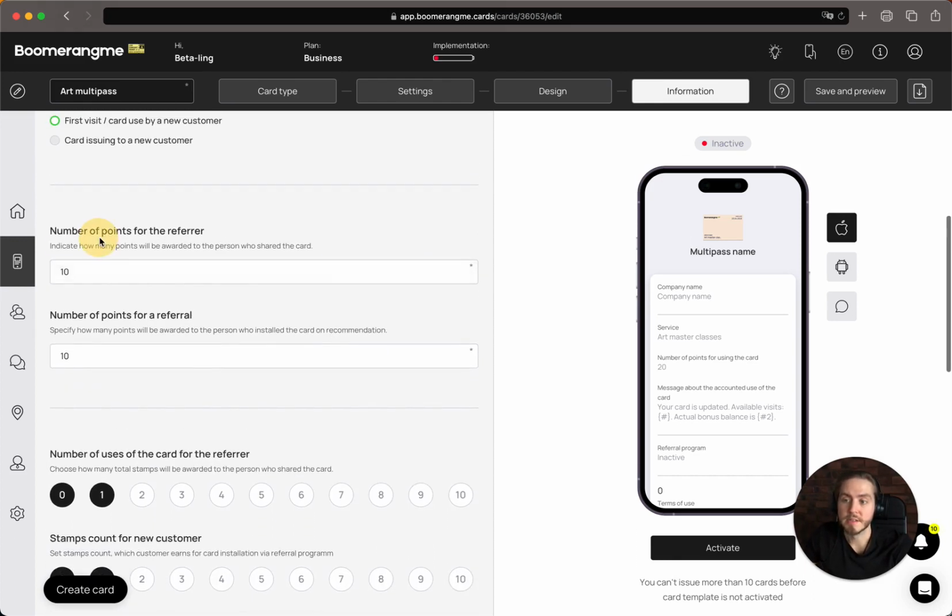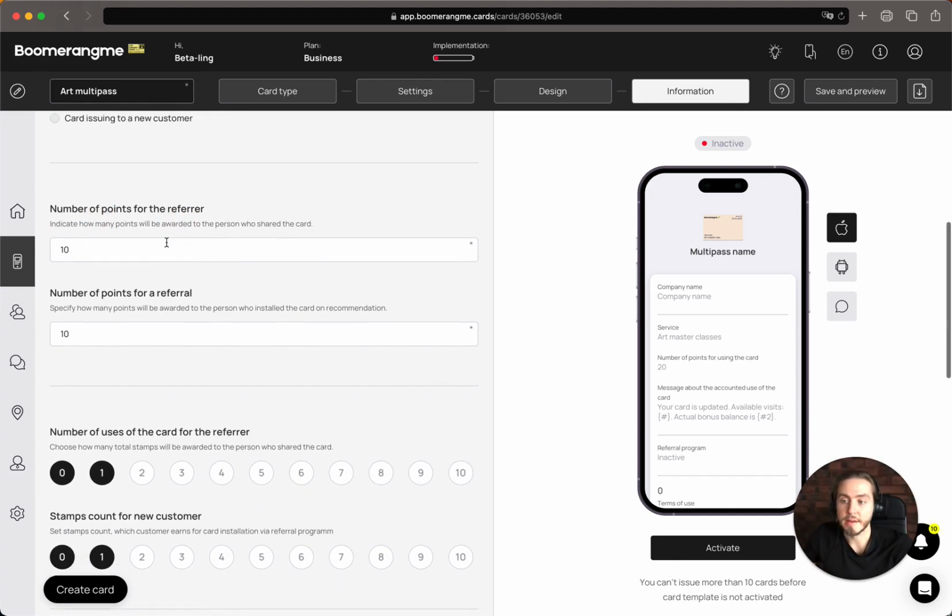Here are the settings for how many bonus points will be added to the referral and invitee after the first purchase in your business. By default, 10 and 10. Of course, you can change the number here and here.